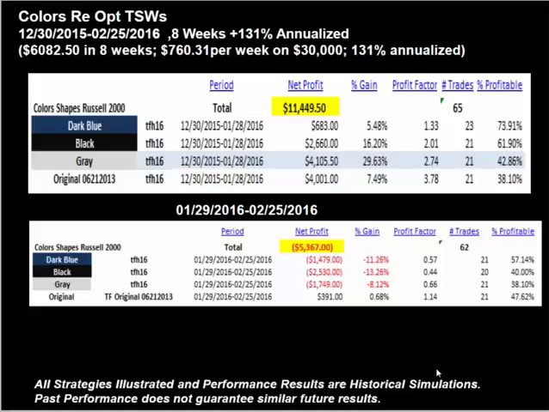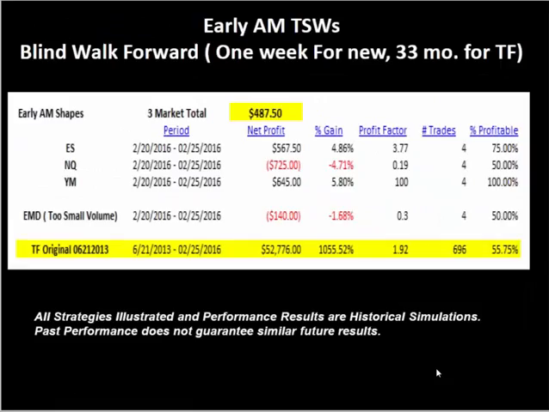And if we look at where they were in January, they were stars. When you include the original shapes, which is basically what all these are based on, it made 11,004. I put it in at $30,000, but really you only need about 20,000 to run that. But even though we lost 5,300 in January, that's still making 760 a week, and that's much better than 130% annualized. I'll fix that slide too. I tried to get these out quickly and get your numbers, but I'll correct it and make sure your PDF has the right numbers.